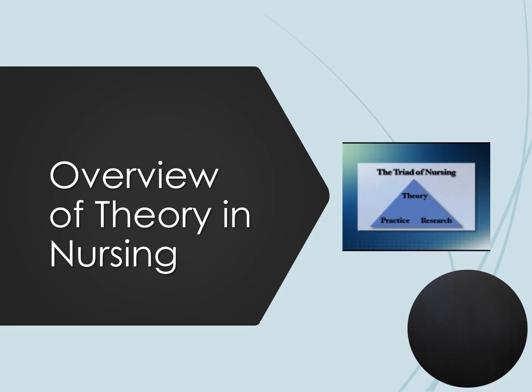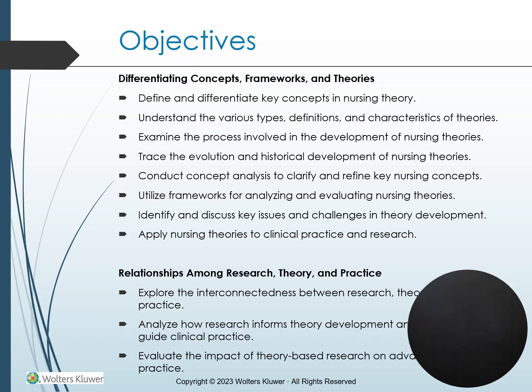So as we go through this lecture, there are some objectives that we will cover. We will be looking at how to redefine some of the key concepts used in nursing theory. We will examine the process that is utilized for it. We will also talk about some frameworks. We will look at the relationship among research, theory, and practice, also referred to as the triad.